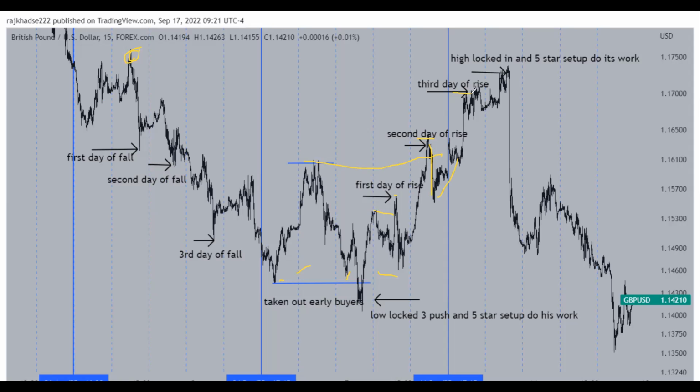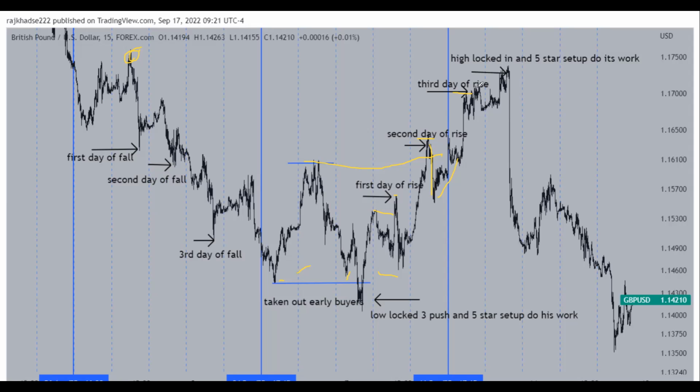Now market will find a spot to lock in the high and tends to hold that high or that low for the rest of the week, right? For the rest of the week. So you have to think in that way for counting the day cycle. It is very helpful. Go backtest. It will help you so much.